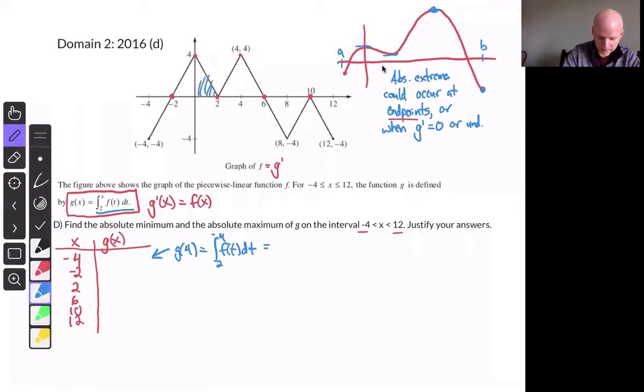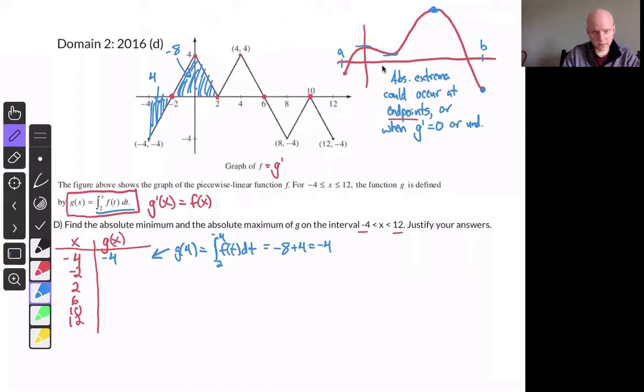going back like this. And then down like this. Now, I already know what the areas of these triangles are because I've done them before. You might not have if you're just timestamping to this point. The area of this triangle here is 4 long, 4 high, divided by 2. This is going to end up being 8, but because it's going backward, we say -8. So this will be counted as a -8 area. And then this, yes, it's below the x-axis, but because we're going backwards, it's going to be counted as a +4. So this is going to be -8 plus 4, which is -4. So g of -4 is -4.